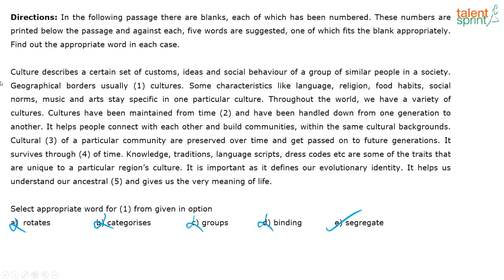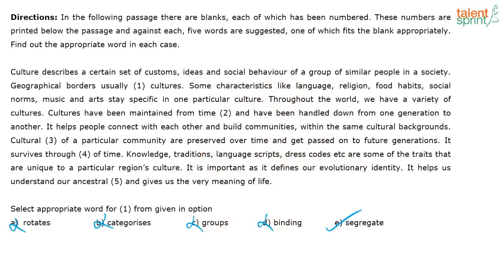Exactly. Are you following? So for the blank 1, the clue itself is geographical borders. Borders. Who said borders? Somebody said borders. That is correct. That is your clue. Geographical borders segregate the cultures, sets them apart, sets each culture apart, differentiates. Yes, automatically you will eliminate option B if you apply subject-verb agreement. Good point. In fact, right? We're talking about geographical borders. We're talking about a plural subject. So I don't need a singular verb, categorizes. I need the plural verb, segregate.